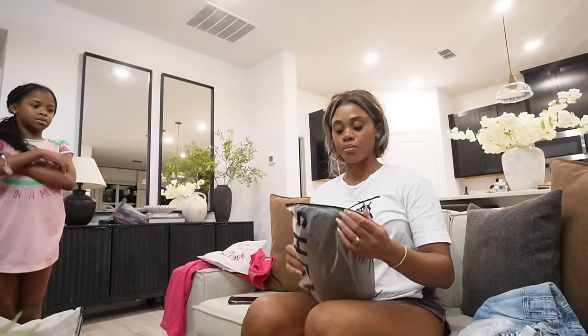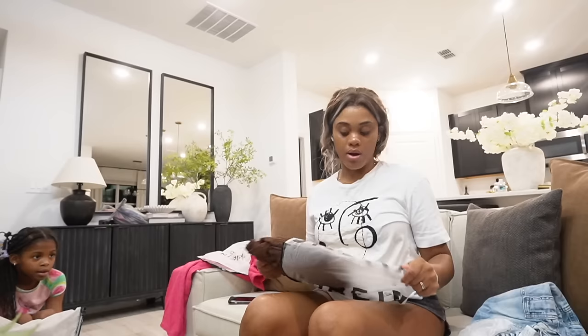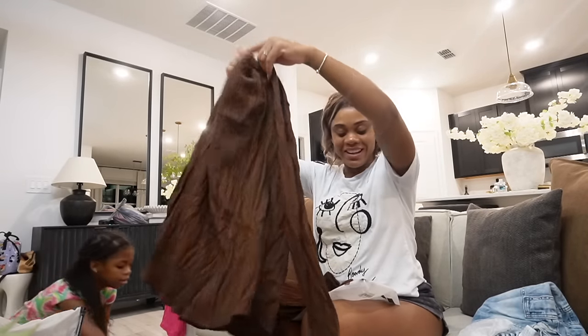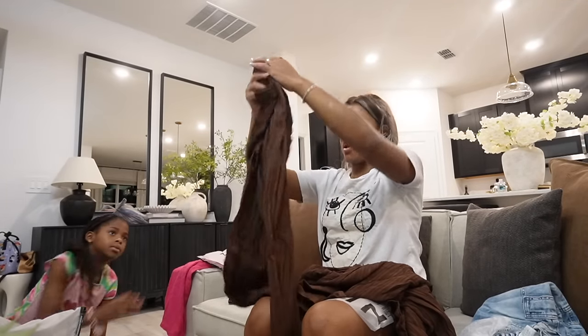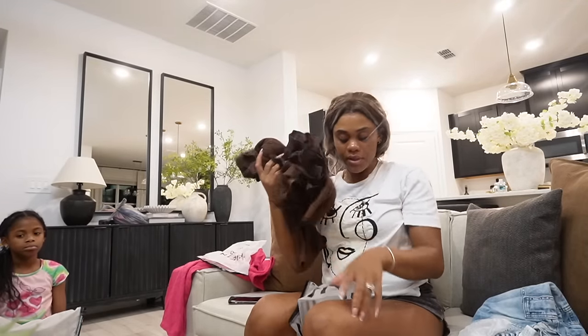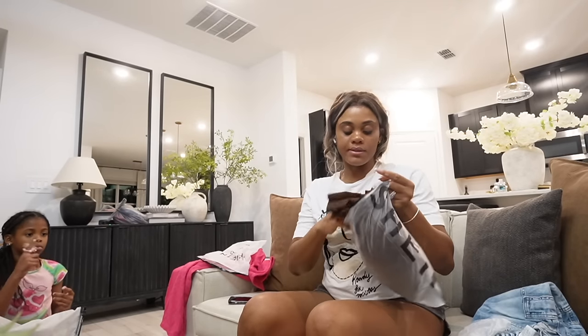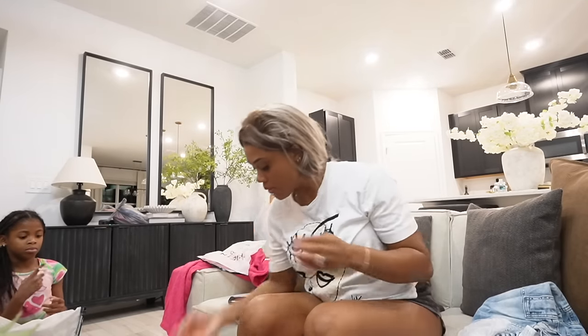I'm just going to go through these. I'm really not doing a haul. Or I should let her do a haul. Oh, this is mine. This is a chocolate color. It's cute. I love it. I fit this one on already because I received a package first. And them here come early. So I'm happy they were delivered early.